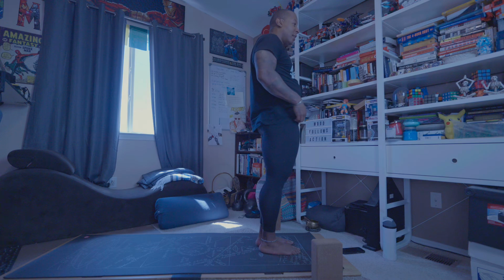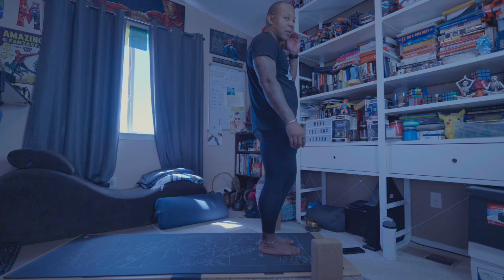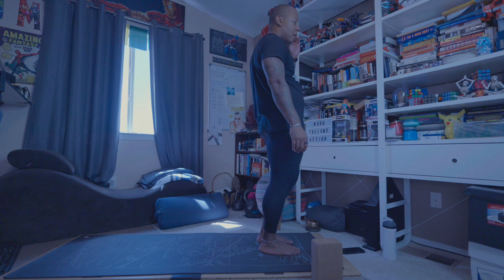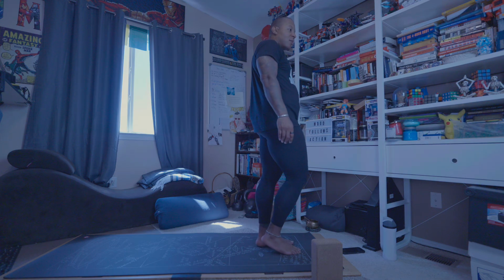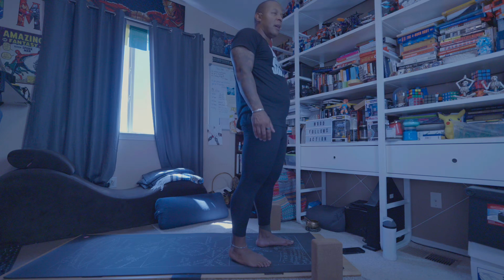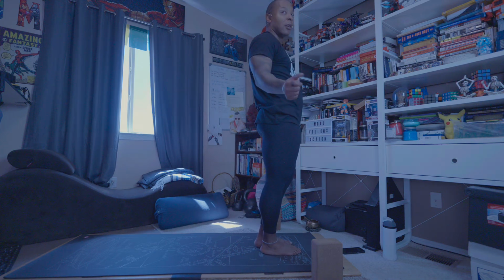If you're still in this, and it's burning, and you're tired, and you want to quit, this is when I need that last rep, right? To go from good to great isn't a far stretch. It's usually one more thing. It's just a smidge more. But you don't want to do it because you've done good. You've done enough. Hell, you've done more than most. But you're going to do it today.